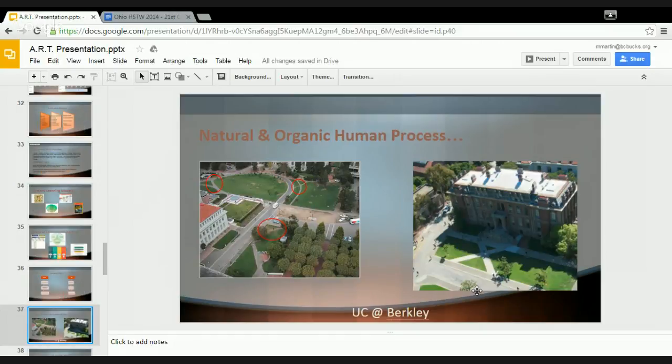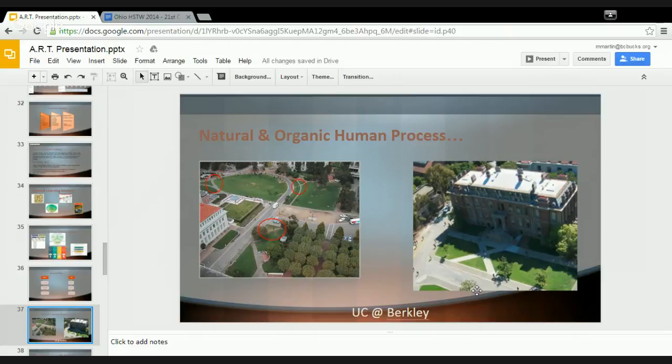So what it's been so far is just a natural, human, organic process. And I like this picture for a reason. This is at Berkeley. In the late 90s, early 2000s, when they built a large part of the new campus, they came in, they put the buildings up, they put the grass in, they put the trees in, they put all that stuff in. But they didn't put any sidewalks in. None. And they walked away and they left it.